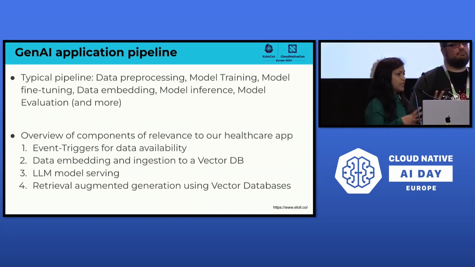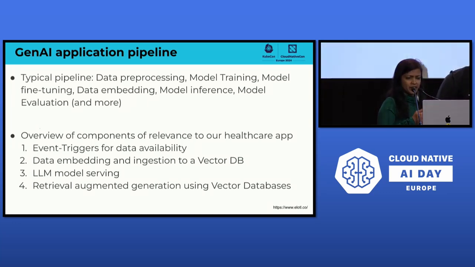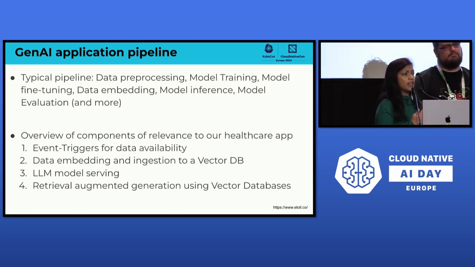The third component is the LLM model. Instead of using a third-party LLM model, we used a self-hosted service for cost efficiency reasons, and it allowed us to experiment with different pieces of our pipeline. Finally, we also use retrieval augmented generation using the vector DB. In our case, we used Facebook AI Similarity Search as our vector library, and we also did a lot of experiments with Weaviate vector DB.